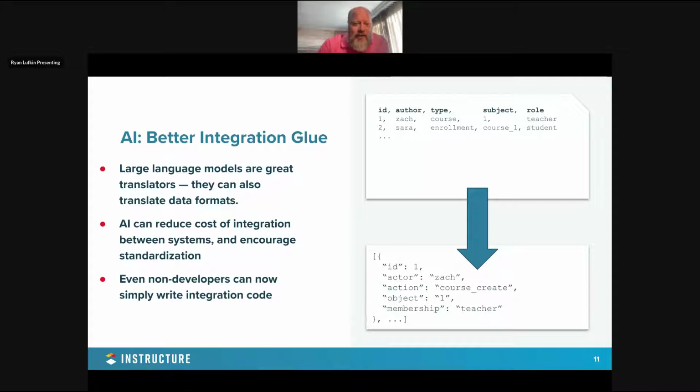AI has a lot of powerful things, right? These large language models are great translators. Zach Pendleton, our chief architect, was learning Hungarian and he was using Google Translate and not having a lot of success. He started using the large language models to translate and found that they were much more natural, much more aligned with actual conversational language that his Hungarian counterparts were using. And he said, I was able to have my first productive conversation in a coffee shop because of those.